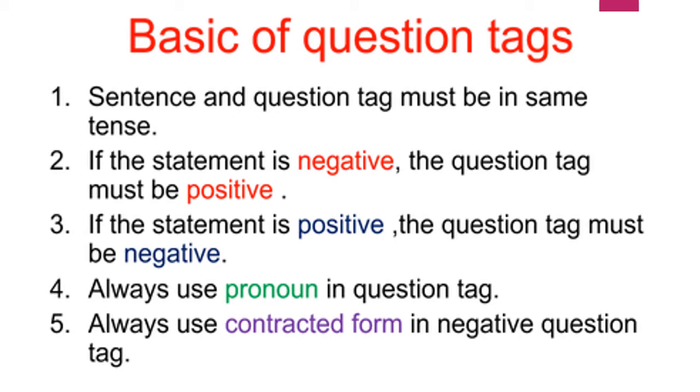If the statement is negative, the question tag must be positive. In the same way, if the statement is positive, the question tag must be negative. So there is a relationship between the statement and the question tag. If the statement is negative, the question tag must be positive, and if the statement is positive, the question tag must be negative.